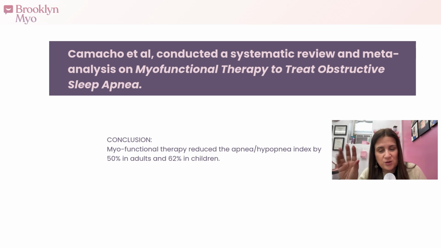The recommendation that was made was to use it in conjunction with other treatments, which means if an adult patient has sleep apnea, they should still use their CPAP. They shouldn't just rely on myofunctional therapy. But really, what we want, and I'm going to talk about it at the end, is to collaborate with other professionals to optimize growth and development in children and really make sure that these things are addressed early so there's no full-blown sleep apnea as an adult.